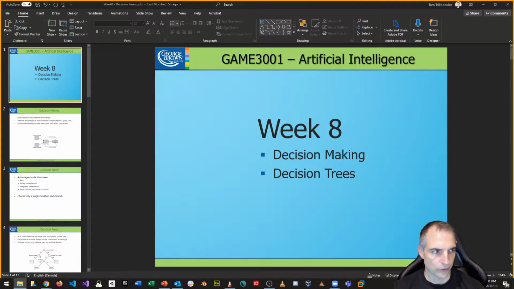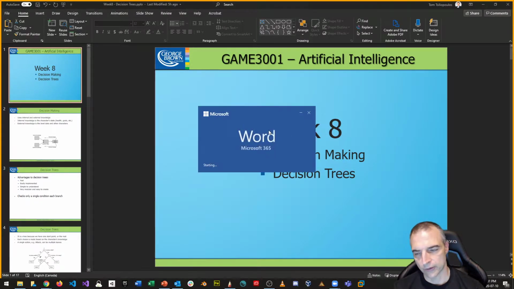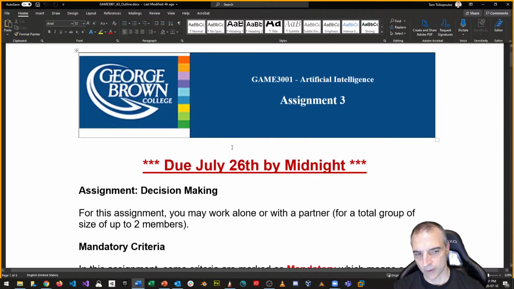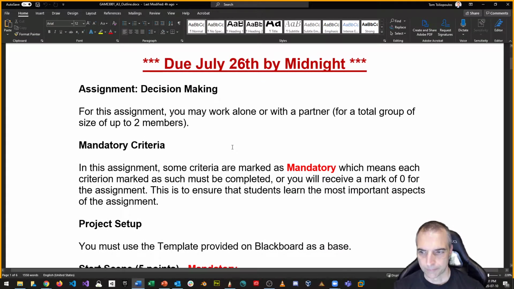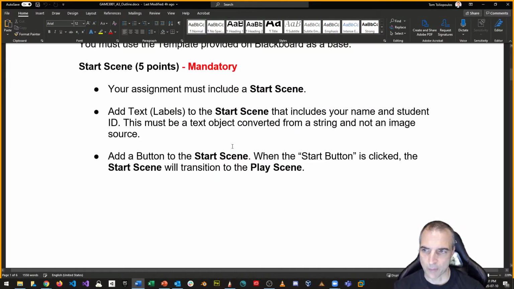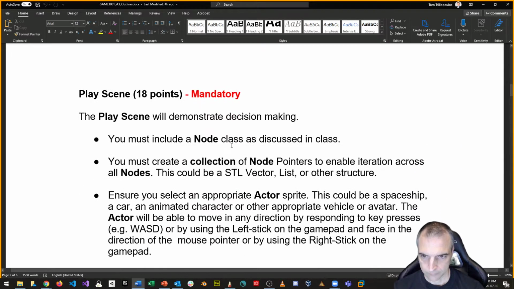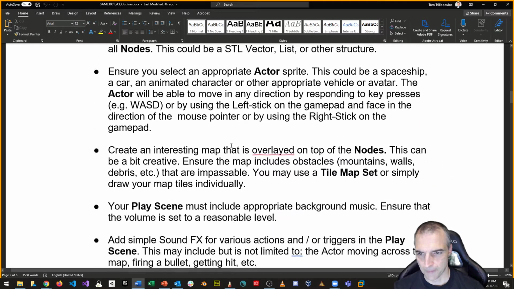assignment number 3. So in assignment number 3, I talked about this earlier today. We're going to have a bunch of requirements, right? And one of the things I want to talk about today with you is how can we set those requirements up. And the main requirement that I want to talk about is line of sight. I think that's where I'm going to go this week.